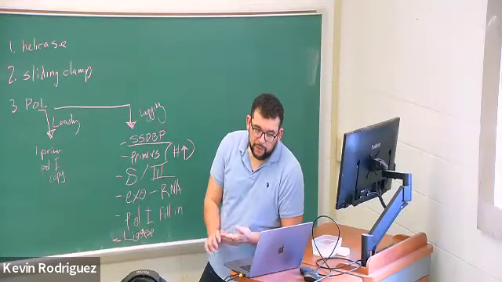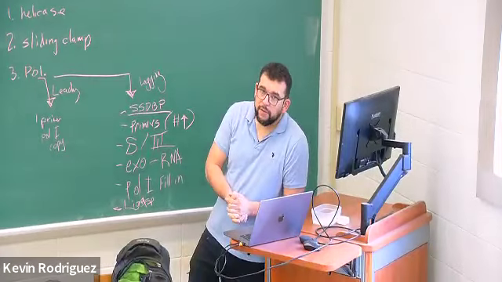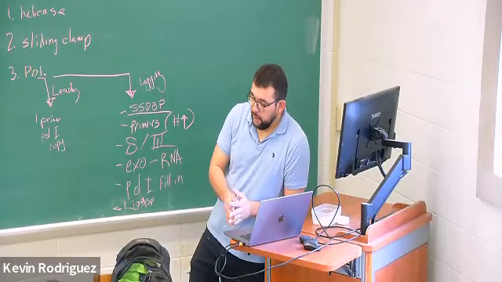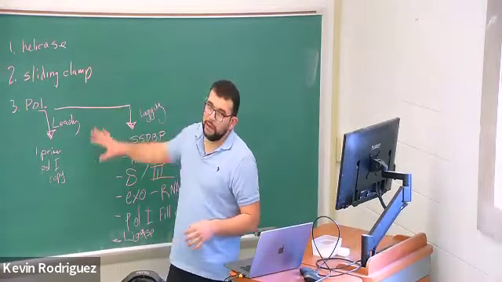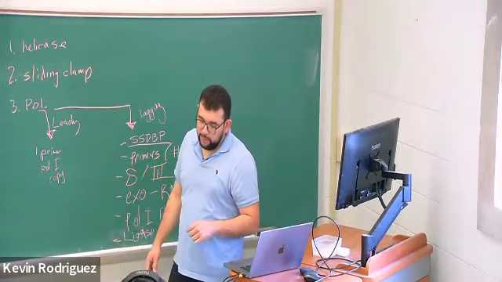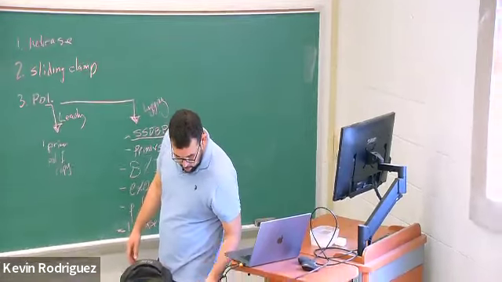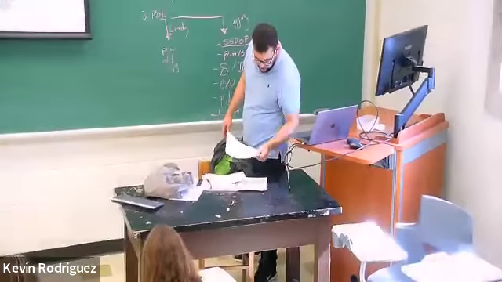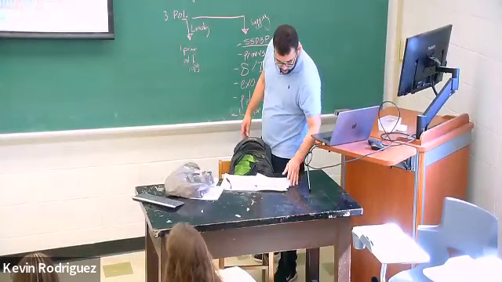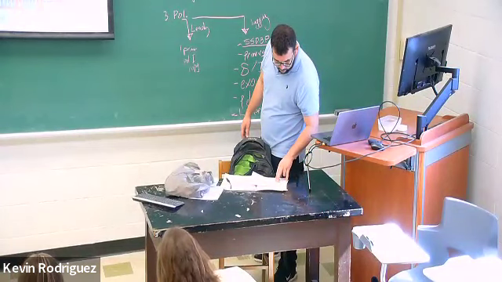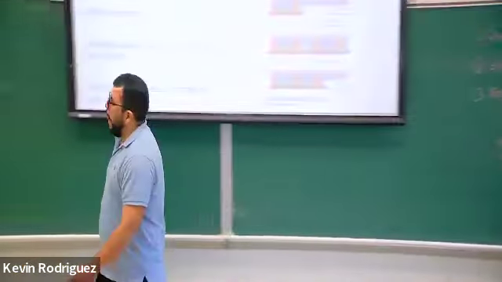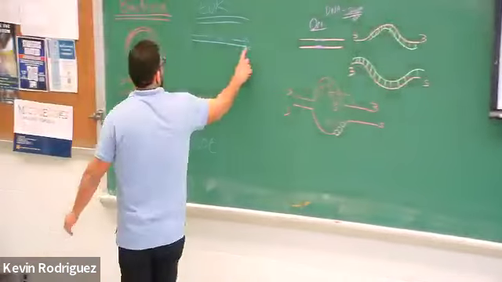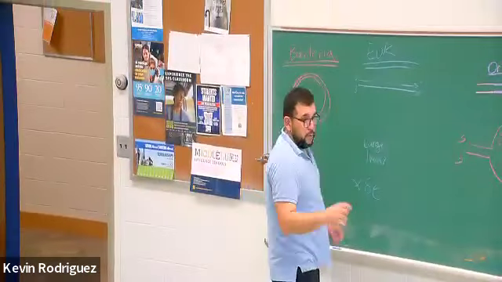Then for us, for the chromosomes, this is a little bit more of a process. So I'm going to talk through it, and I want you guys to make your own little table as I go through it, writing down what are the critical components for this one. I want you to imagine we're super zoomed in, and all we care about is exactly what's happening right here and what's happening right here. So the last little bit.